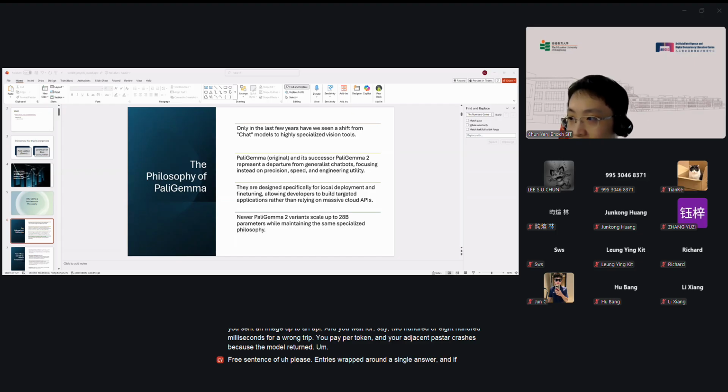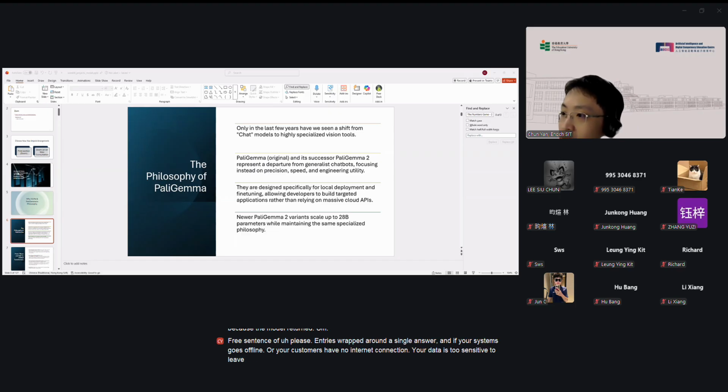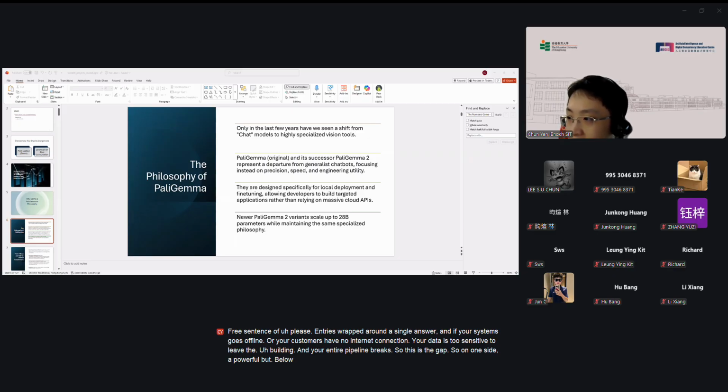And if your system goes offline or your customers have no internet connection, your data is too sensitive to leave the building, and your entire pipeline breaks. So this is the gap. On one side, a powerful but bloated cloud assistant. On the other side, engineers who need something lean, low code, and precise.